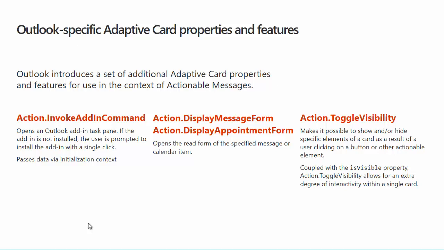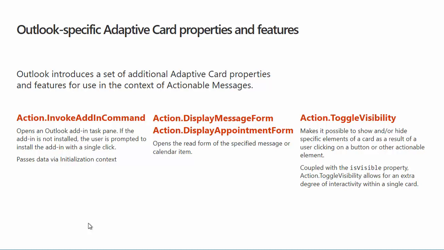There may be cases in which you want an actionable message to refer to a form, either a message or an appointment inside Outlook. So I can have a button inside my actionable message that can then open a calendar item or a message item. And if I'm going to be referring to messages, one thing to keep in mind is typically using adaptive cards or actionable messages in the context of other Graph actions. So my application may have created the calendar item, so I'll know its ID, or I may have created that message or accessed that message using the Microsoft Graph, and so I want to provide that interactivity. That's possible using the Action.DisplayForm capability.